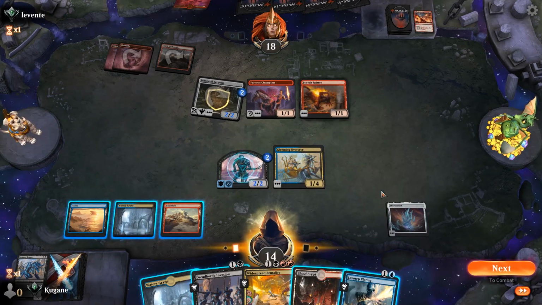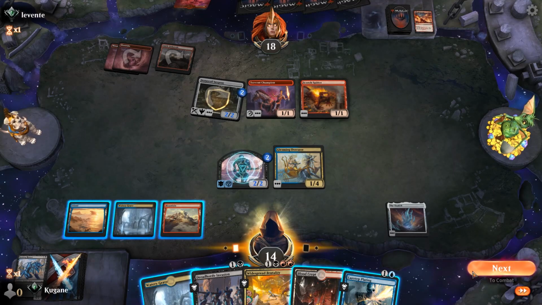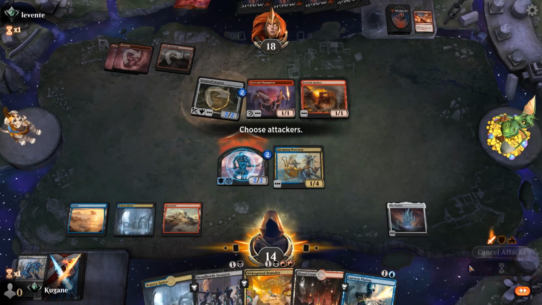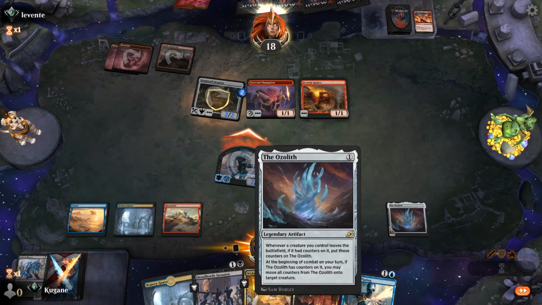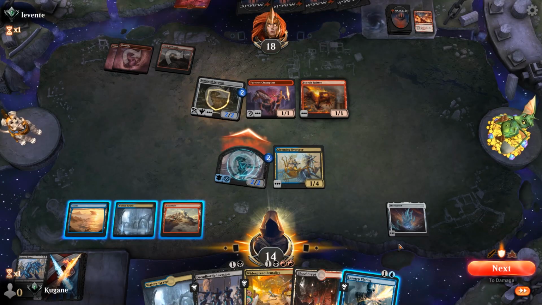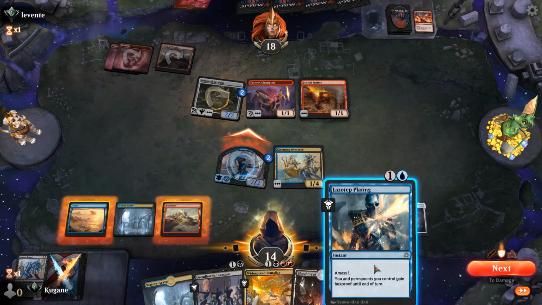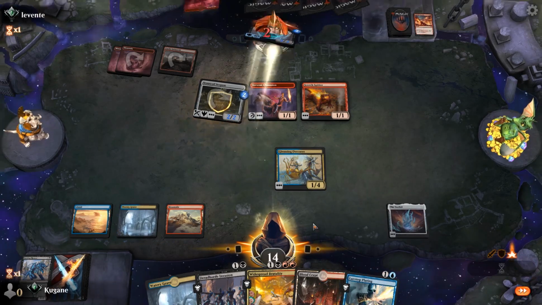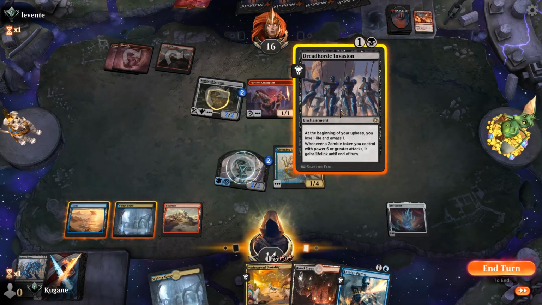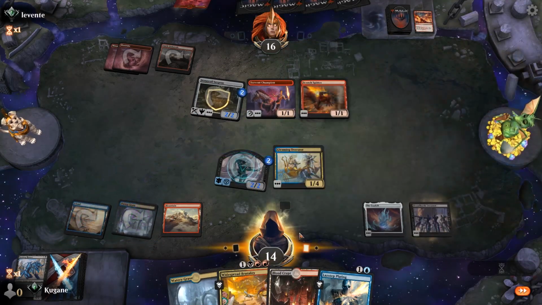Do I keep the Lazotep Plating up? I mean, I could try to attack in here and maybe they will double block. If they do, we got them right. Okay, they do not double block, they are smart, then we will keep this. So I will put this down anyways.